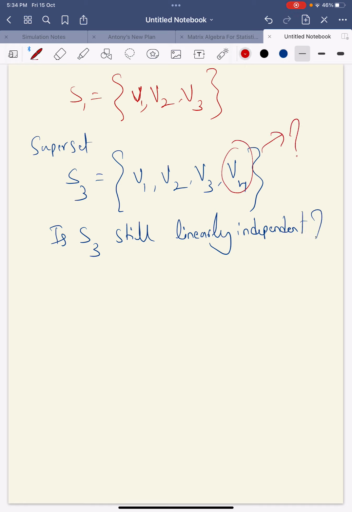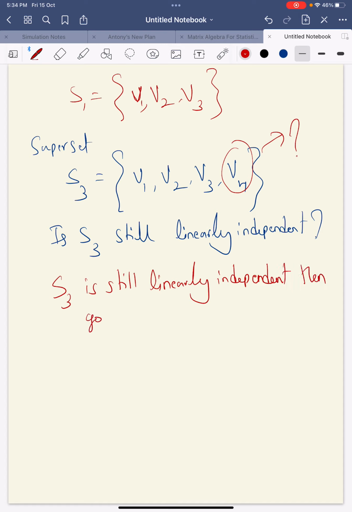If adding this vector doesn't change anything, and S3 is still linearly independent, then good. We're saying good because we start off with a linearly independent set and we add another one, and it's still linearly independent. So good. Suppose we are after a linearly independent set.